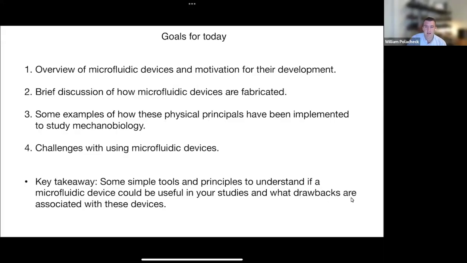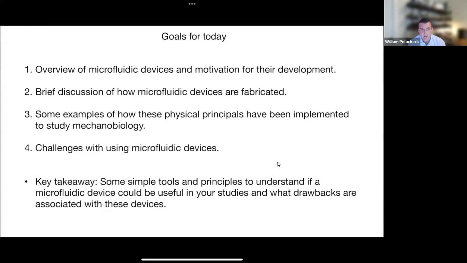Microfluidics in one lecture. So I'm just going to try to give some basic principles of what the advantages are, why you might want to use these devices in your own studies, what some advantages are against other approaches, et cetera, with the idea of getting some general principles across to you, along with how do you make these things. One thing my group does quite heavily is collaborate by making devices for other people's approaches.